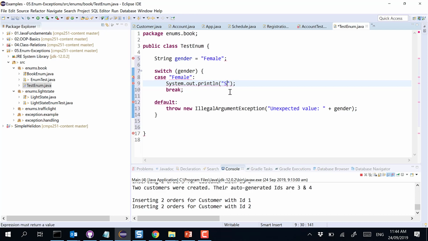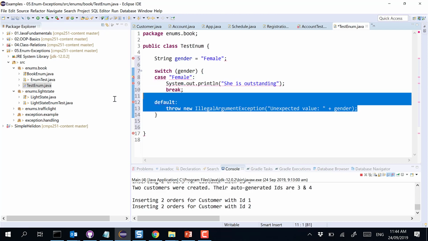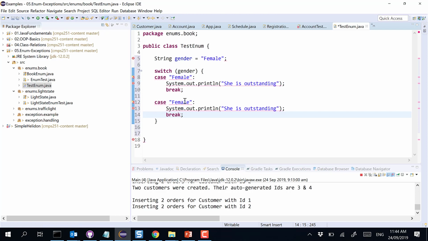I will say she is outstanding. And if it's male, let's say, if the gender is male, what will I say? She? He. Okay. Why is this complaining?